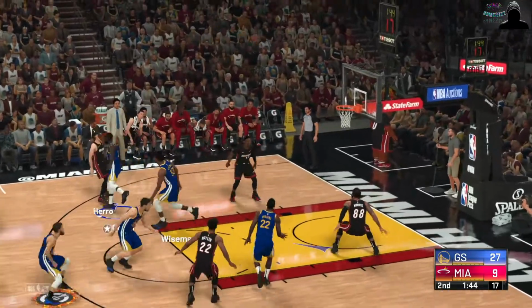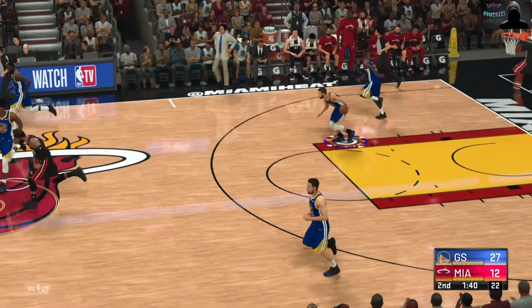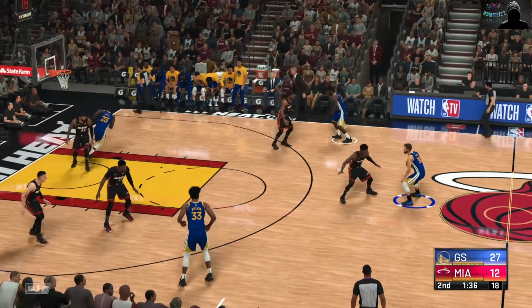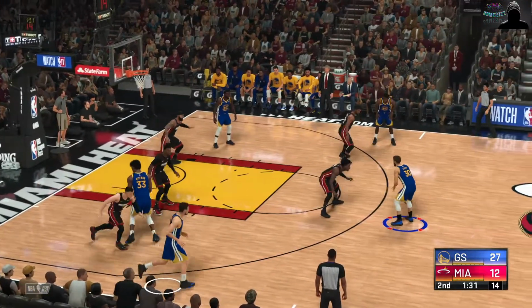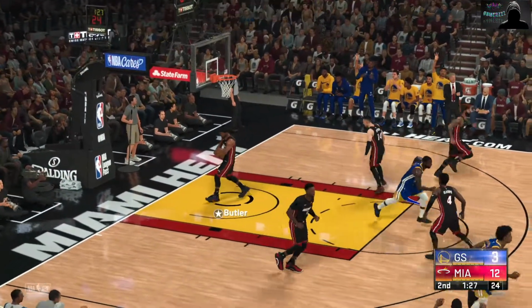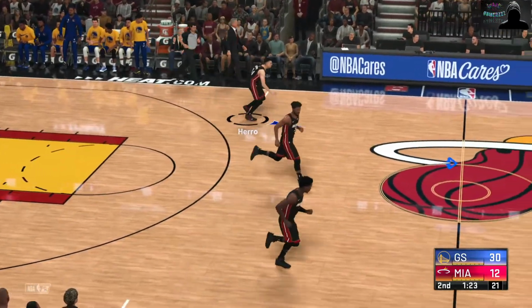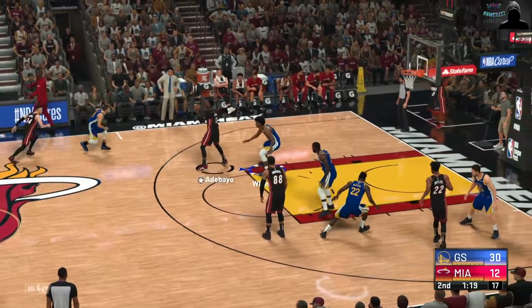And welcome back to the second quarter of action. Plenty of basketball left to play, but this one has been one-sided so far. And for the Warriors, this has been the game they wanted to have. Yeah, in that first period, they looked to push in transition at every opportunity. With the game being fast-paced these days, you can expect this from a lot of teams, but they did it very well.